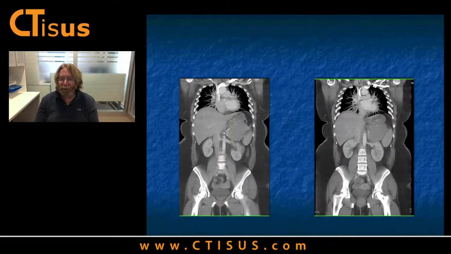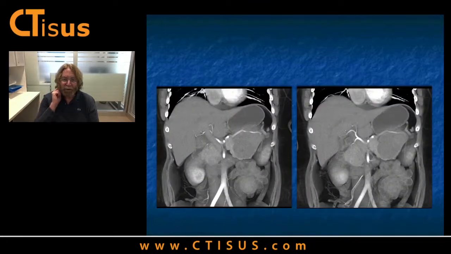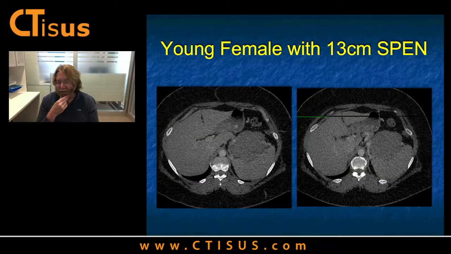I'm going for SPEN, solid papillary epithelial neoplasm. They can be very large, can commonly occur in the tail of the pancreas. Resected is better than 90% cure rate. And again, we're seeing a lot of them. Usually it's defined to be in teens and young females, but you can see them in older women as well. So it's not just going to be for young people.